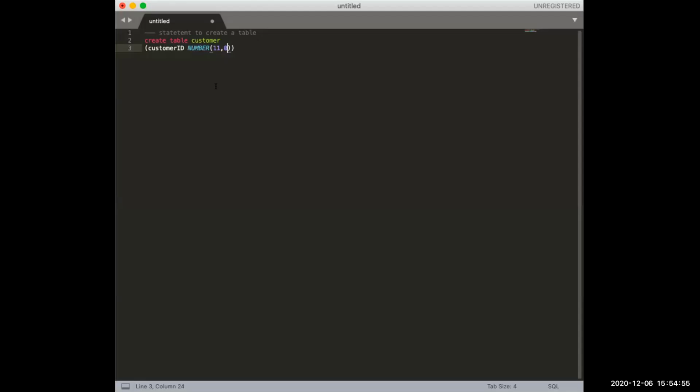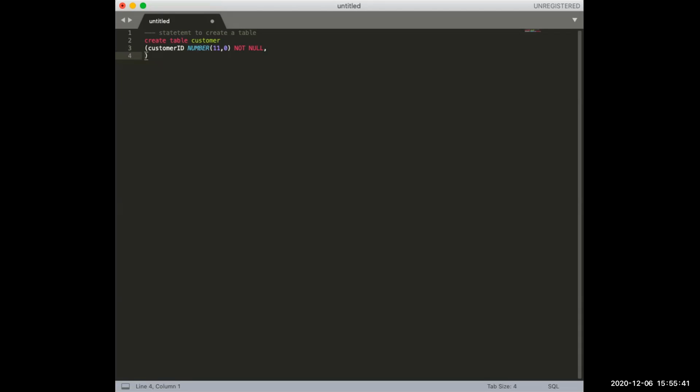In this situation, our customer ID is our primary key. I'm telling you, it's our primary key. There was something I said about the primary key: it cannot be null. Do you understand? So you write not null, then another comma. We are moving to the next. You don't want it to be null. You're saying that you cannot input null.